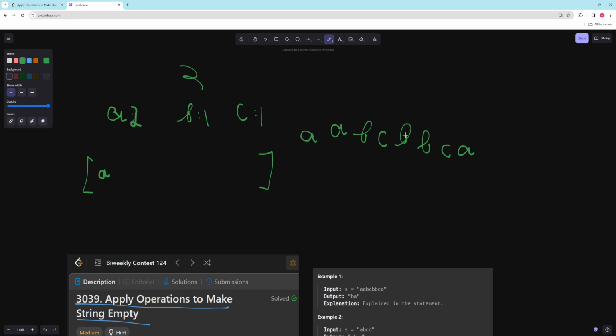Now we go to this next B. Now this has a count of 2, so this does reach our max count. So we know that this will remain in the second to last deletion, so we do have to add the B in now. Then we go to this B and we say, okay, what's the count now? The count is 3.